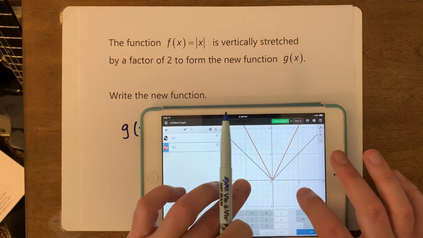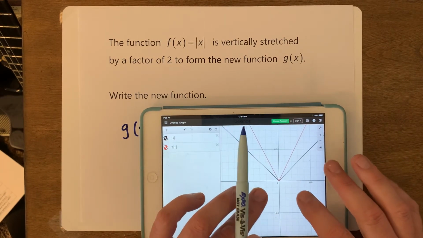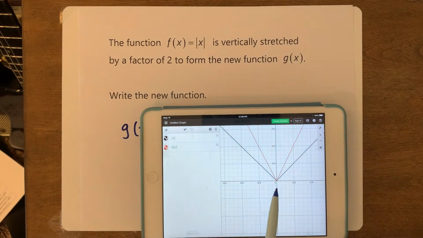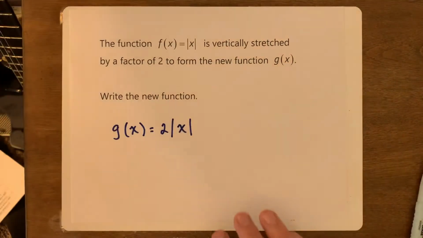And so if you zoom in on it a little bit though, you see for this particular example, because we're at the origin, we stay at the origin for this one. But if it had been pulled down or up, then that could look a lot different. So let's get rid of those. All right, so there's a vertical stretch.